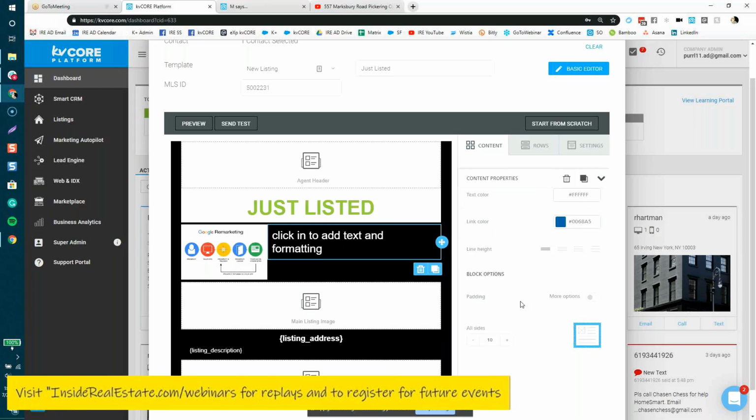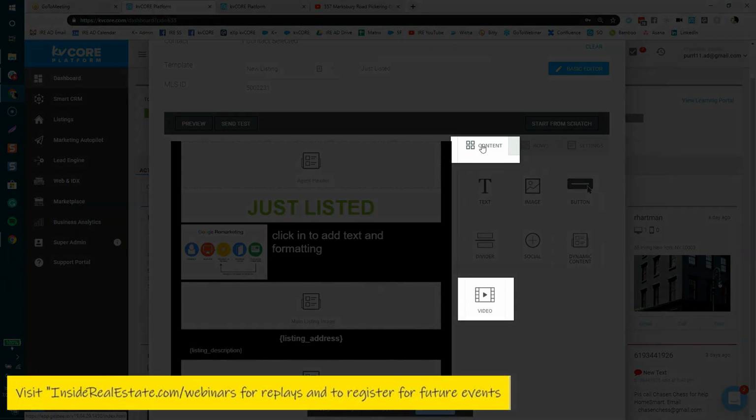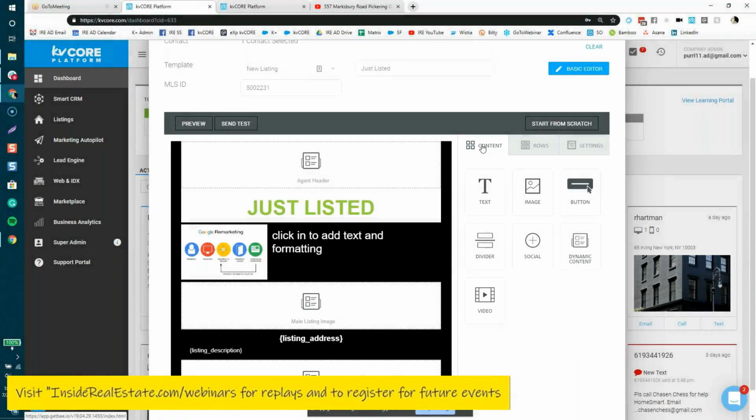Now, what about a video? Yeah, that's the other really cool thing about this editor. So the video embedding is pretty much the same as you would find on any third party like BombBomb or other email builders. No matter what program you use to build video emails, you're always going to run into the same issue. And that is the fact that no matter what you do, people cannot actually play videos inside of their email program. Like if they open Outlook, they're not going to be able to play an embedded video.